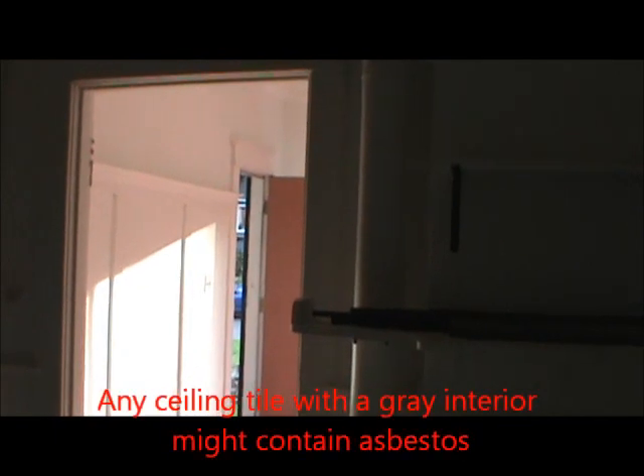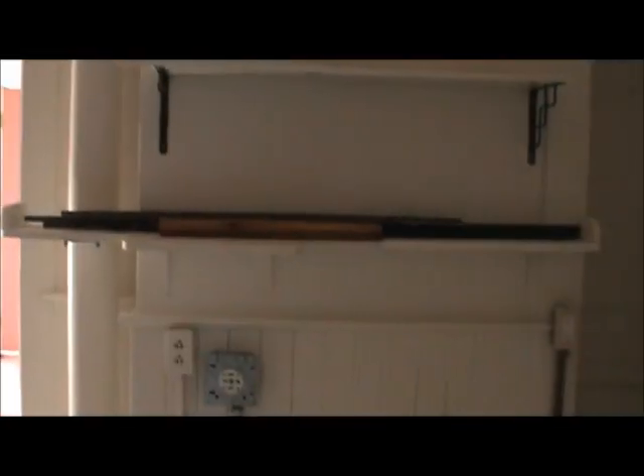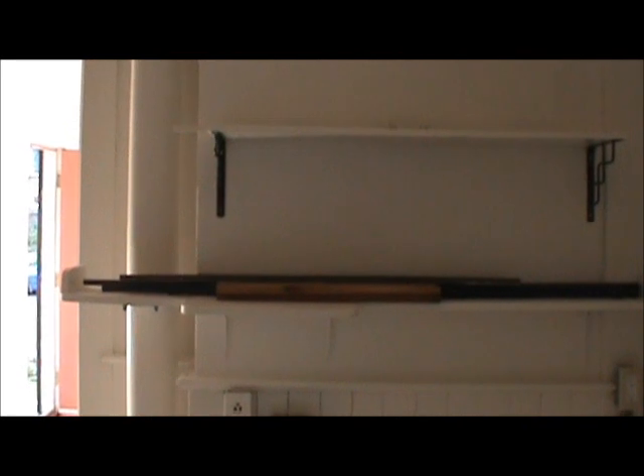Also, sometimes you see acoustic ceiling tiles — the two-by-four pattern with a T-bar ceiling. Some of those are asbestos, some aren't, but they can be as high as 30 to 40 percent, so that's pretty common in homes. A lot of troweled-on Spanish trowel texture has a good possibility of being asbestos. Fake brick — like you see in rec rooms that looks like a brick pattern — could be asbestos, either in the mastic or the compound between the joining of the bricks. Sometimes in attics you see a gray material — usually that's cellulose, ground-up newspaper, and you're relatively okay. But there's also one that looks similar to cellulose but is more gray, and that is asbestos, so be very careful. When in doubt, do a sample — just protect yourself and your family.